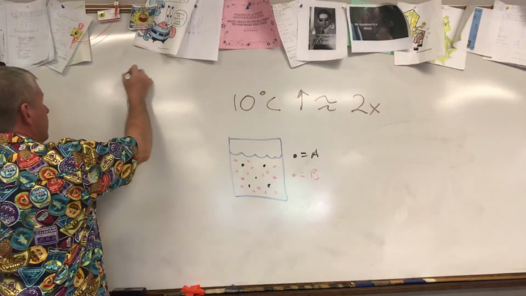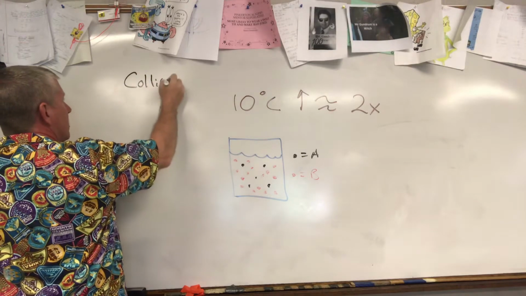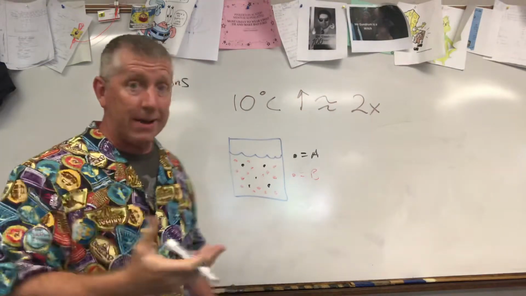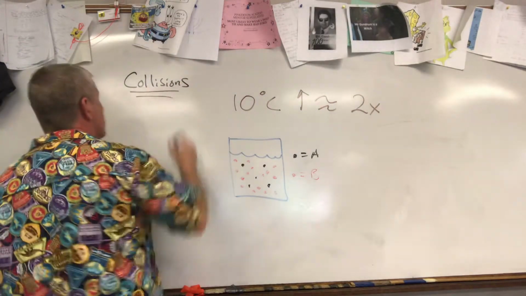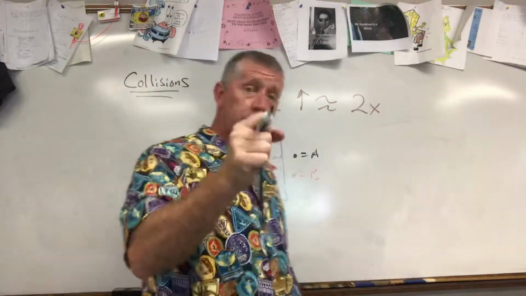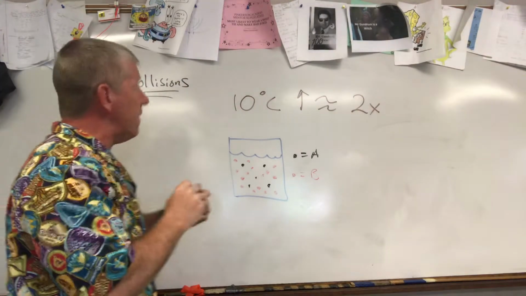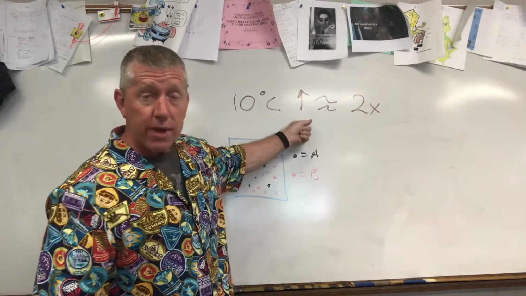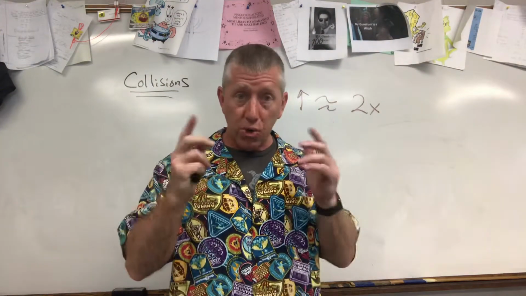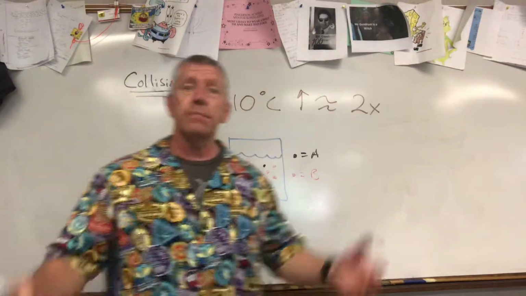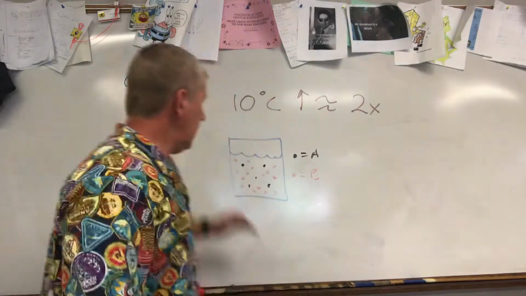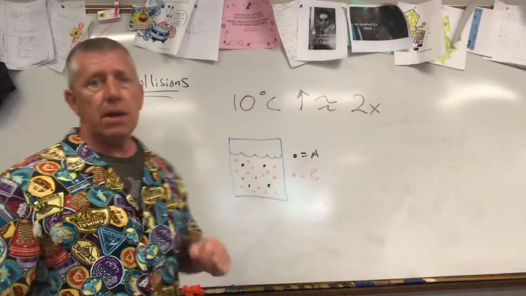So collision theory, when it comes to reactions in chemistry, says you have to have things collide in order for them to interact. So it's all about whackage. Whack, whack, whack. It's all about whacking into things. That's what it's about, Charlie Brown. And you're going to have faster moving particles at higher temperature. Faster moving particles, more chance of a collision per second. If you have more stuff, more chances of collision per second. So those 2 things, increase concentration and increase temperature, increase the amount of collisions.